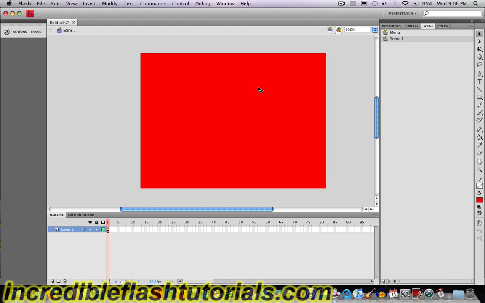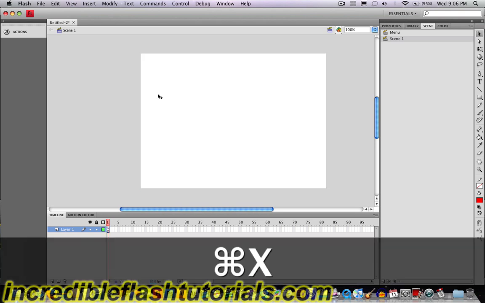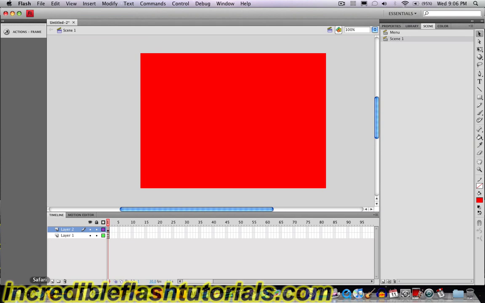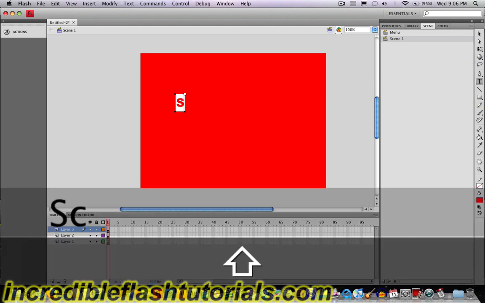If this ever happens, as you can see, I have the action and the square on the same layer, which isn't a big deal, but I like to keep things organized. All you have to do is click your object, press Command X or Control X to cut it, and then go up to the second layer and paste it back. Just like that.